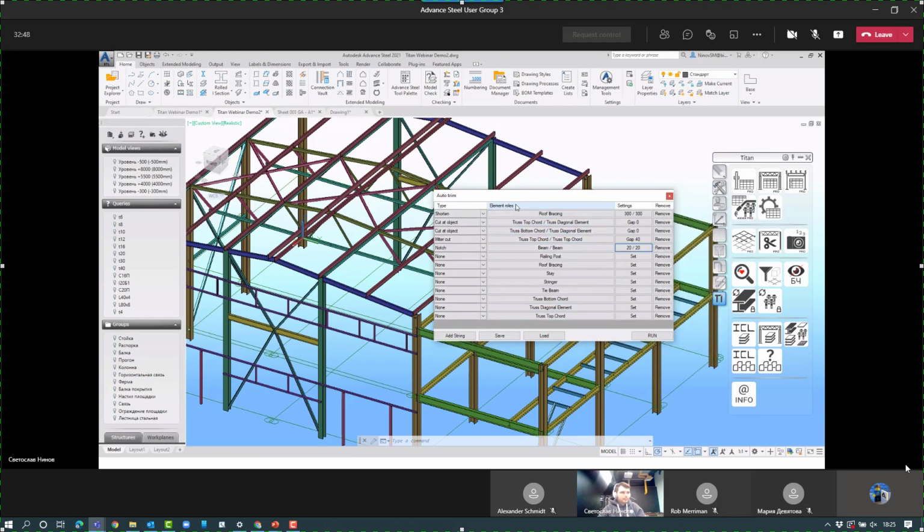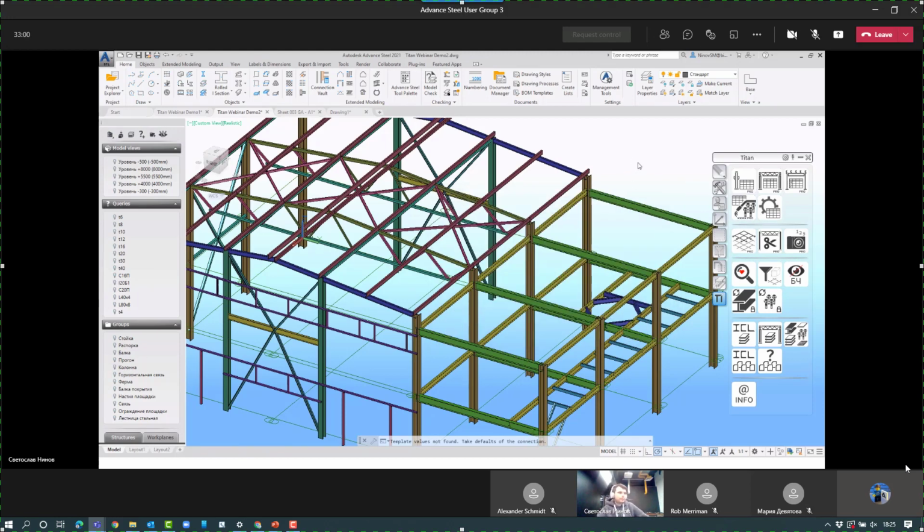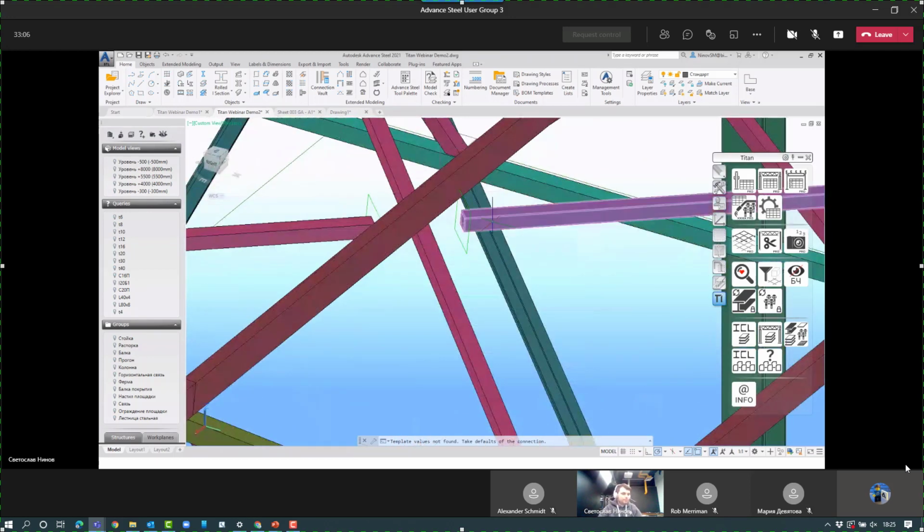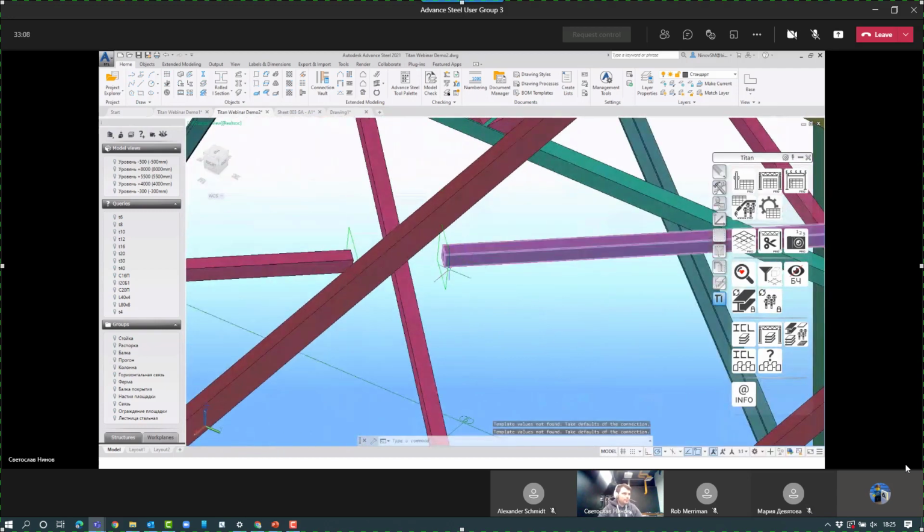Okay, I can save these properties or just run. A little bit wait. Okay, ready. These are cuts for roof bracings.